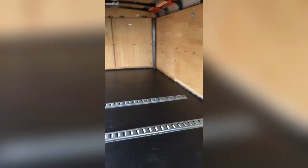Okay, so I think we are all finished up. Got the Easy Tracks installed again. An update on the progress. Feels like it's dry enough to start loading in our equipment, and I'll start doing that right now.